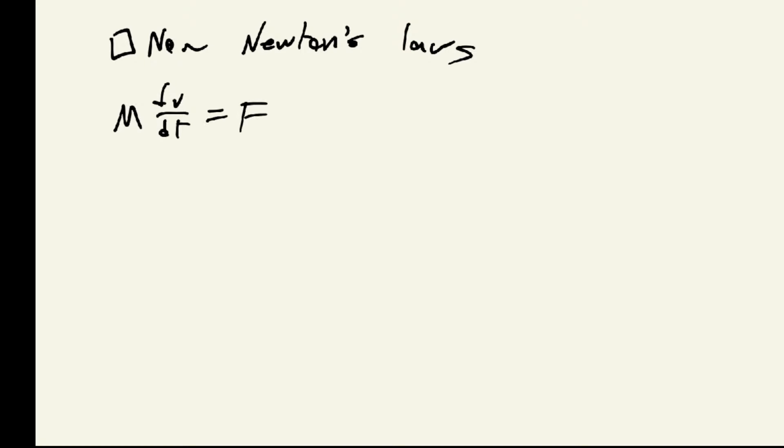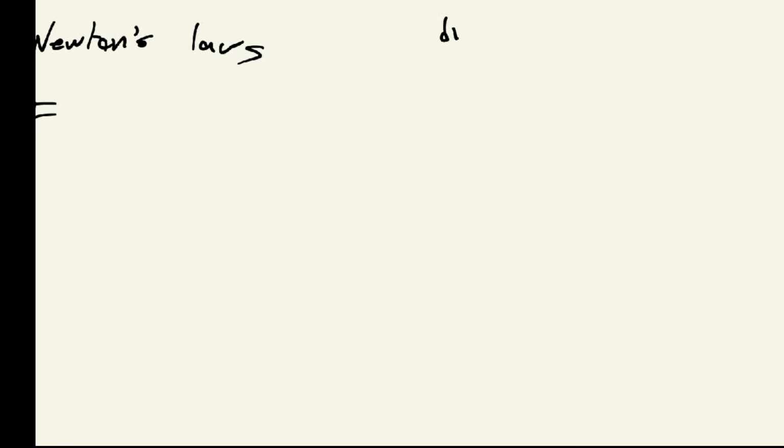Now, here's the thing though, because very often we had F as a function of position, not all the time. Sometimes F was a function of velocity. But very often we had F as a function of position, not as a function of time. For example, gravity was a function of position for the force. For example, the spring was a function of position. So if we want to do integration, we want to get dv dt in terms of position, so we want it to be like dv dx. Now how do we do that? Well, again, let's just think about dv over dt as a fraction. Because it's a fraction, we know that we can mess with it. We can mess with the units.